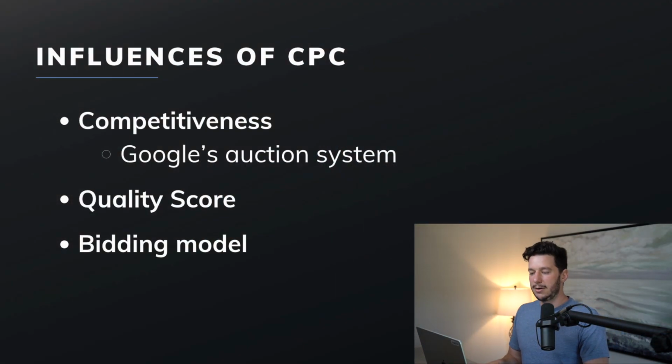First thing is really talking about how it influences the overall cost per click and what variables are within that world. So the first is going to be competitiveness. Now, Google is based off of an auction system. It might be common knowledge, but the way it works is pretty pure to that concept. The more people are willing to pay for a cost per click, the more Google is going to be willing to charge for the cost per click.